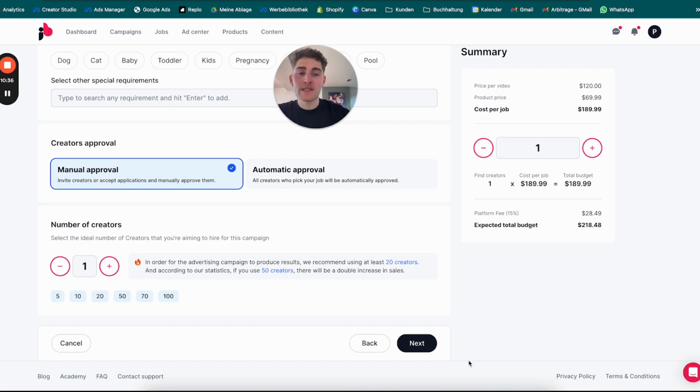Right, and you click next, and then you essentially have a big list of creators. You can just take a look at their past videos, at their reviews, and then you can select the one that fits your brand, and you just click invite to project, and they will eventually accept it. Do it with 5-10 people, and the first one who accepts will actually get matched to your campaign. So make sure this is a person you would like to invite, that you would like to work with.